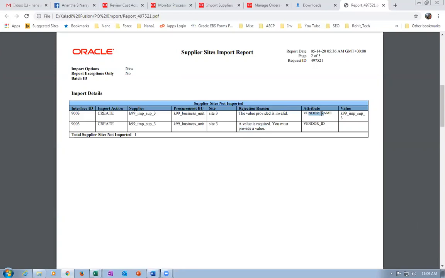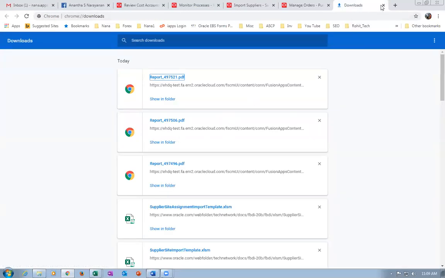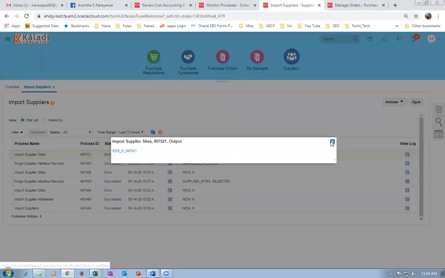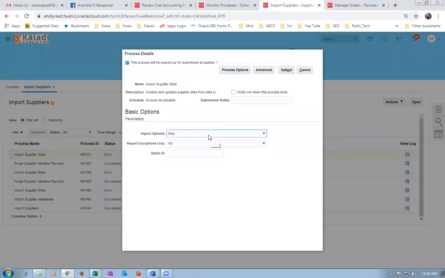Import supplier 3. It's very correct actually. So import option is new. I have given new, I have to give what not new actually. Maybe I think I made a mistake there. But import option should not be new now. I'll now go to the import suppliers. So I'll make a change on this one. I go to the suppliers now. I'm trying to make a new one. I go there. Click on it. And then I will now say all. Let me make a change to all and then click on submit now.